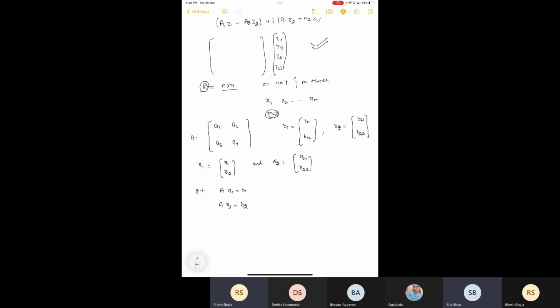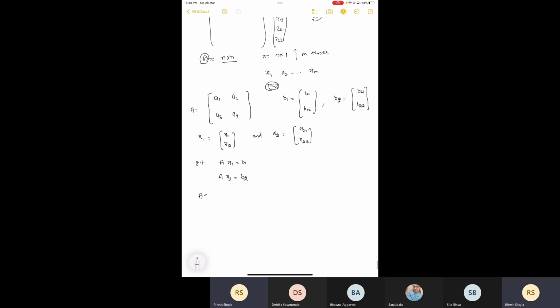Okay sir, now clear. Right? So if you go with A to be an n cross n matrix for the timing, and if I want my x to be some n cross m matrix, then Ax will be my n cross m matrix, which is nothing but B1, B2, and so on up to Bm, each an n cross 1 vector.